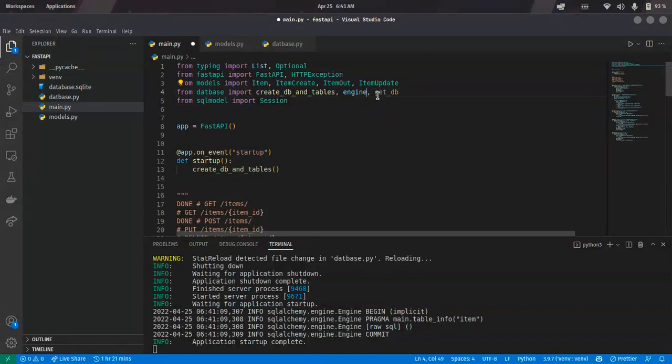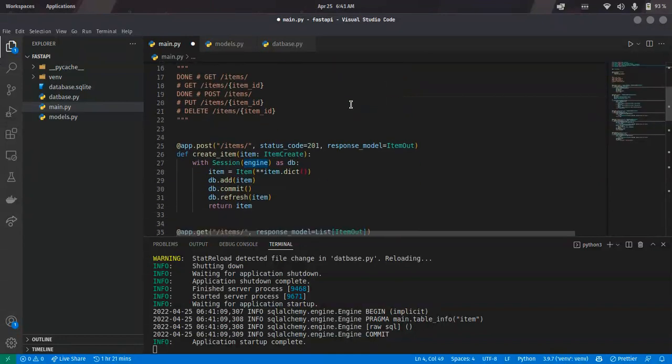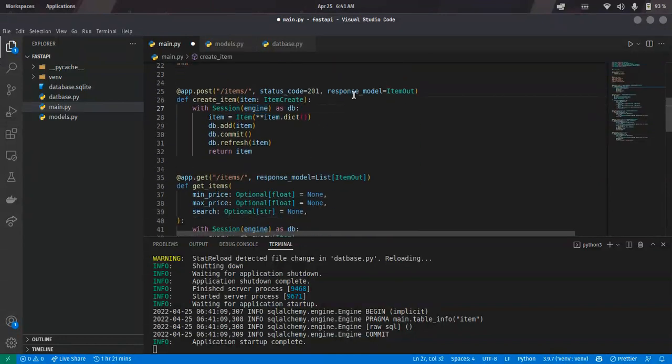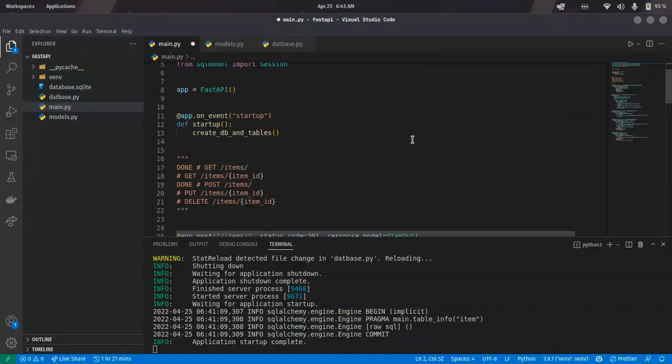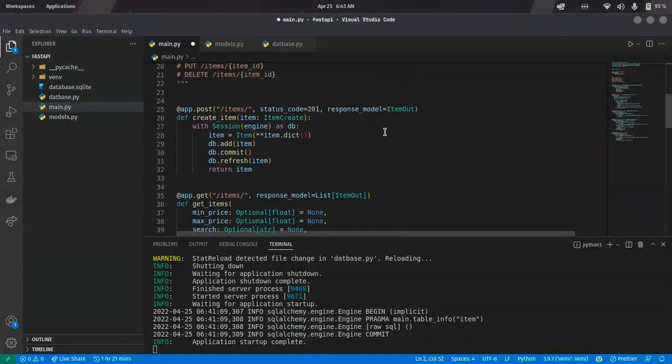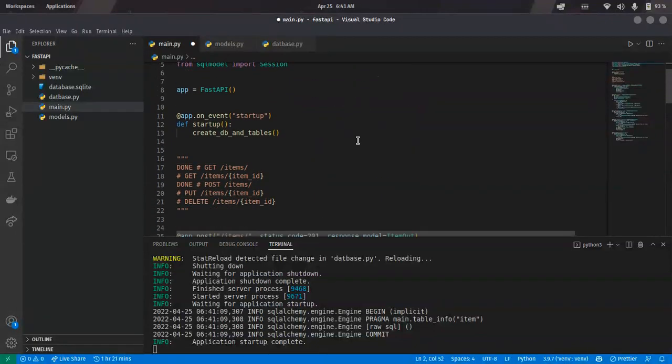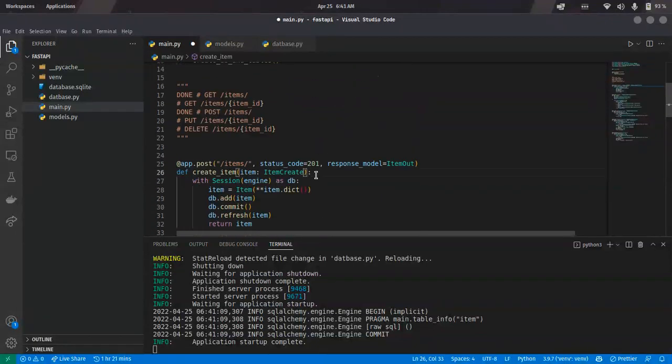Once we have imported that, instead of doing this with session here, we need to import Depends from FastAPI also. So we're going to use Depends like this. Instead of doing db like this, we are just going to depend on db. So db is going to equal the type of Session like this, and we are going to depend on get_db.